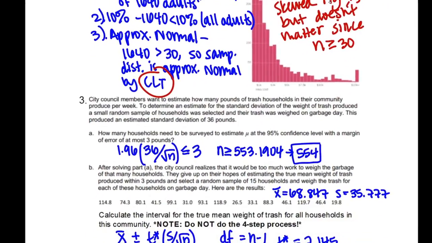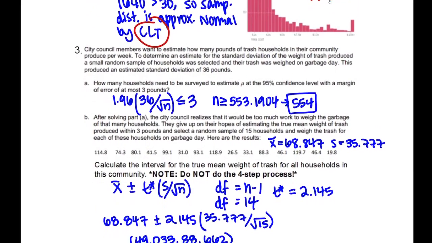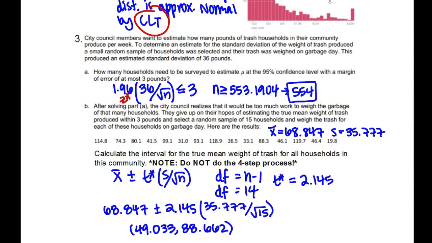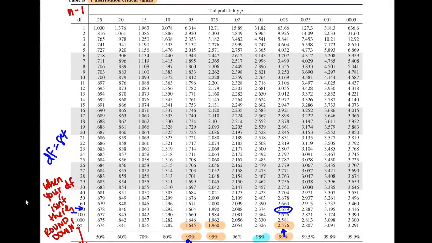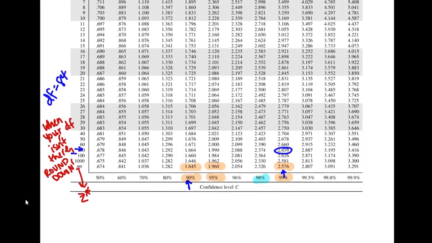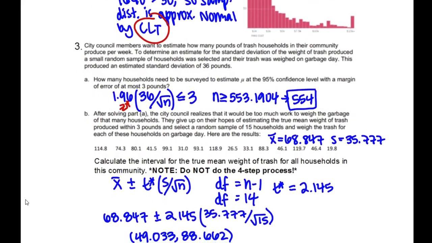Okay, number 3, let's talk about this one a little bit. Now with A, I had to use a Z-star, even though we usually always use T-stars, because if I don't have a sample size, I'm just going to assume it's infinity. I don't have any other way to do it. So this is n minus 1. There's no way for me to pick one of these sample sizes if I'm solving for the sample size. And so I just had to use the Z-star because I didn't have another estimate to use.